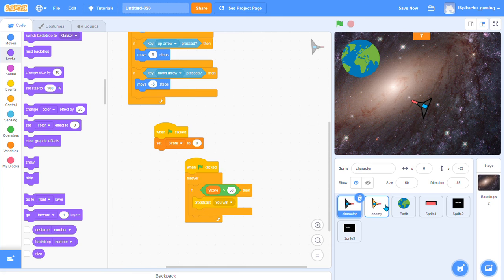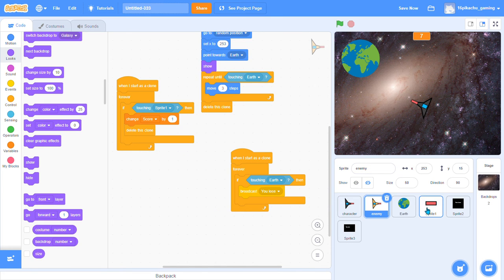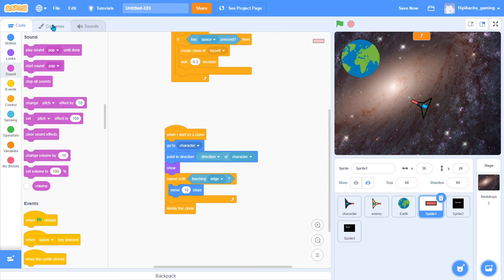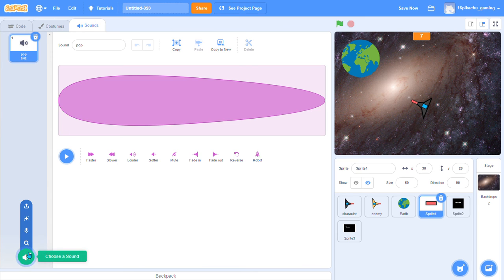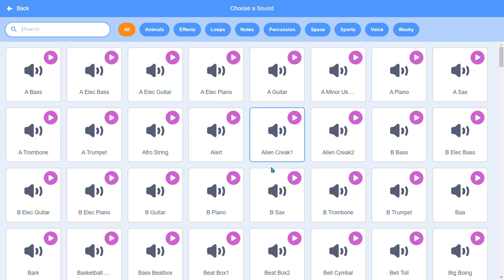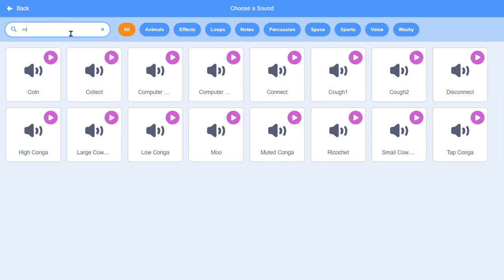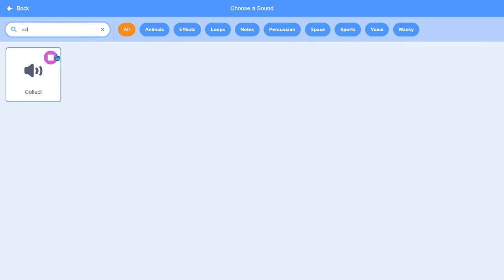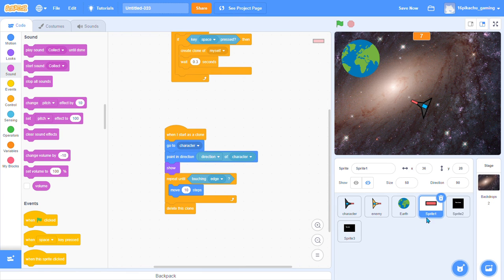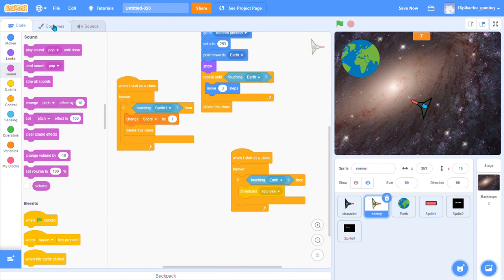We will go in the sprite one, and we will go in the sound. We will choose a sound, and that should be collect. Or we will not put this collect in this sprite one, we will put this in the enemy.